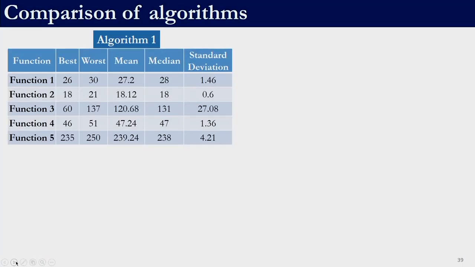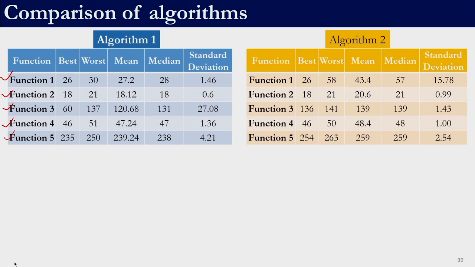Let us now discuss how we will compare algorithms. Assume this is the statistical table of a particular algorithm — we have seen a few minutes back how to generate this statistical table. That time we generated it for only one problem. The same concept, if I am trying to solve five problems — function 1, function 2, function 3, function 4, function 5 — I will get one row for each problem. We know how to get this table: given five problems, the algorithm has to be run multiple times on each and then you consolidate your results. Let us say I perform the same activity with another algorithm and get a second table. Now we have two algorithms executed on five functions for a specified number of runs, and we have two statistical tables. With these we would want to say which algorithm is better. In view of the nature of this course, what we will be doing is a very preliminary comparison — there are advanced techniques to compare these two tables.